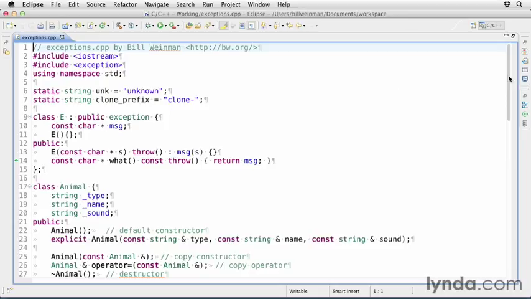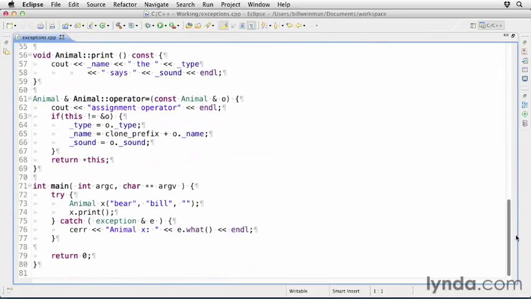So let's start at the bottom, and you'll see that we're constructing this object inside of what's called a try block. On line 72, we use the keyword try, followed by opening and closing curly braces with code in between. Everything inside of that block will be executed in this try block. If any exceptions happen during that block, then the catch block is immediately called. The catch block here has an argument, which is the exception type. It's a reference to an exception object, and we'll see what that means in a minute.